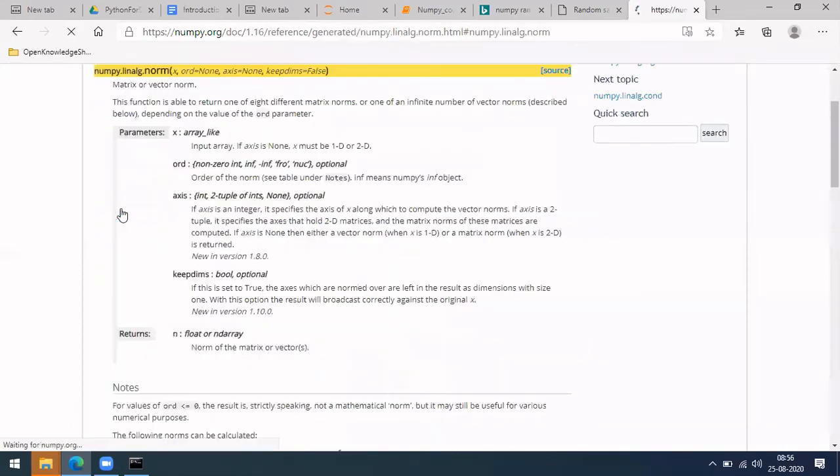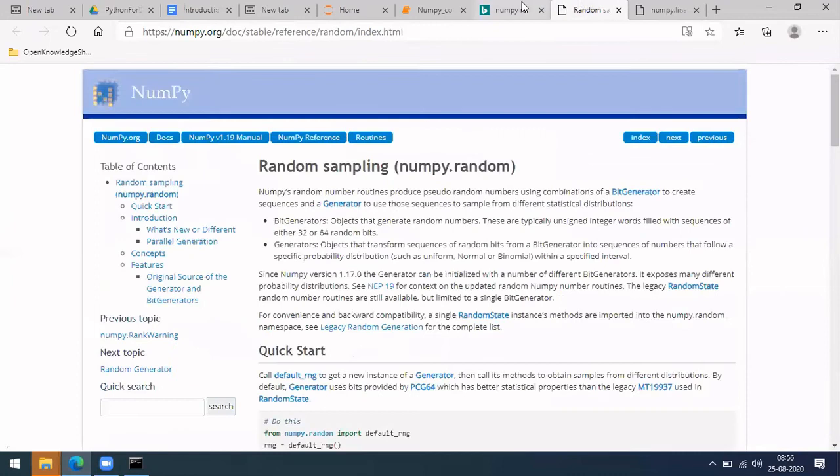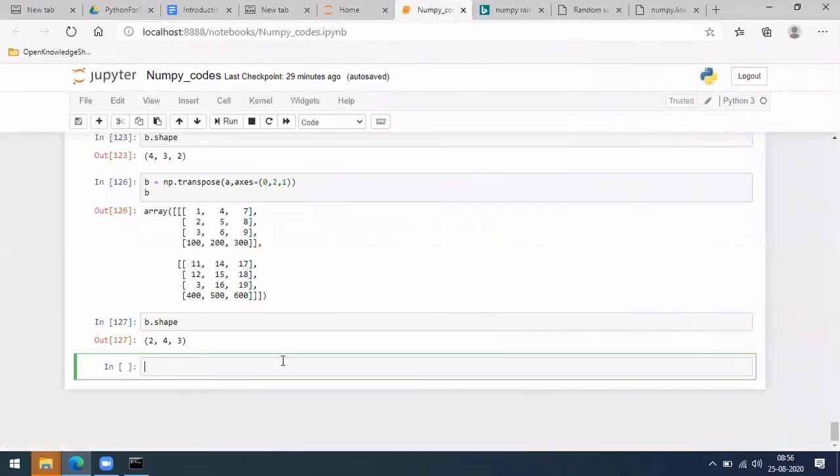Let me go for this norm, which is eigenvalues. But actually, these need some math background where you know linear algebra so that we can use those. Without that, if I tell you, you won't know the functionality. But for machine learning, I'll be teaching you some basic linear algebra which is needed for ML. At that time I can show you those. Even if I show you now, you won't know the significance of it.